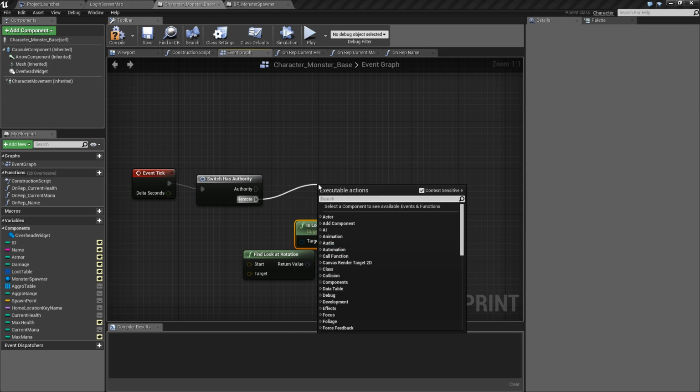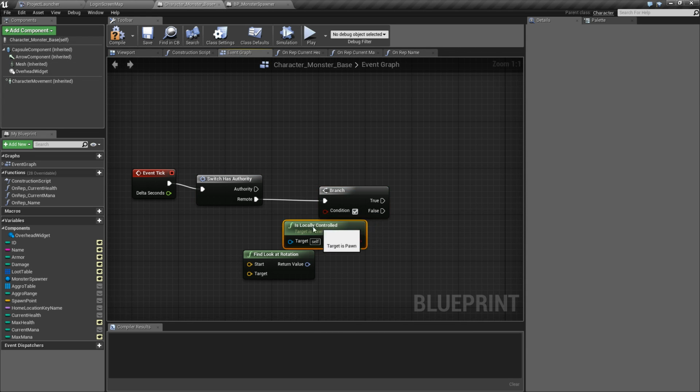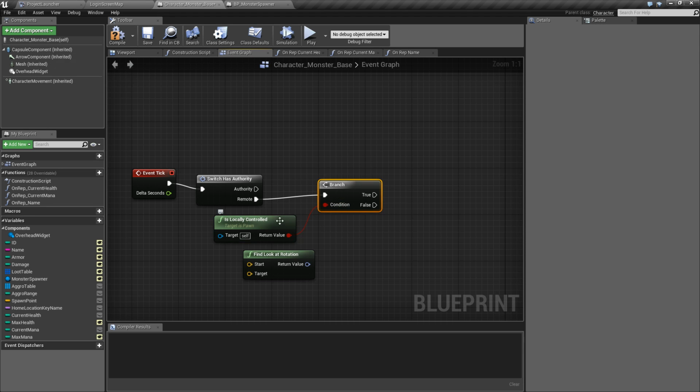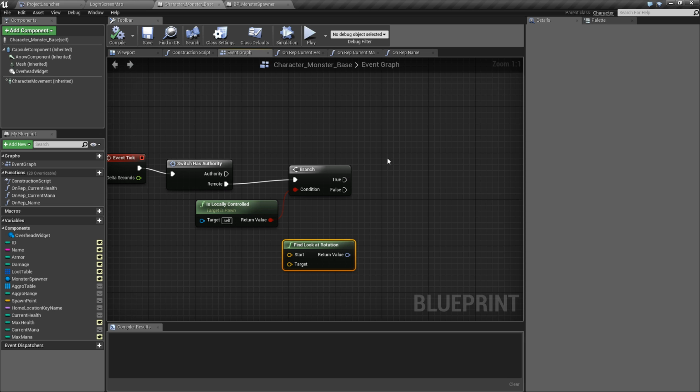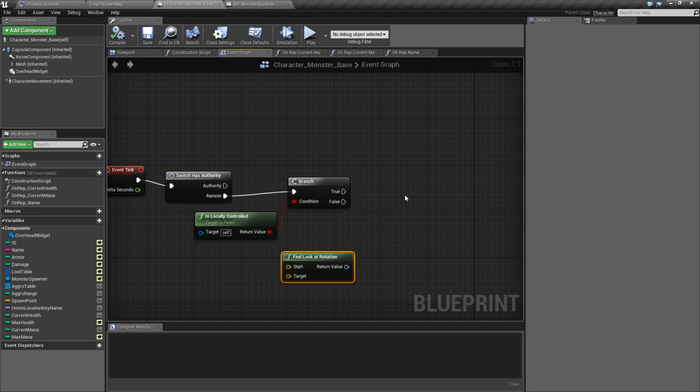I'm just going to put in a bunch of stuff and see what happens. I won't be able to test this because I don't have 2 clients set up right now, unfortunately. Yeah, I could do the rotation in the widget as well.